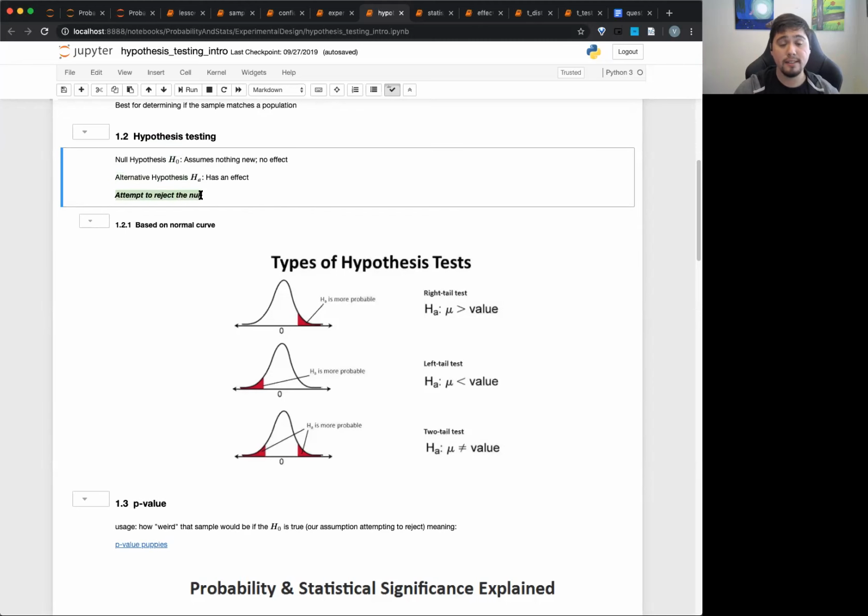Your goal with hypothesis testing is to attempt to reject the null hypothesis. I'm going to really drive this home: reject the null hypothesis, not accept the null hypothesis, not accept the alternative hypothesis. It's to reject the null hypothesis, and that's all you can really say. The way I phrase this is that you never know everything. You can disprove gravity if you can find an example where gravity should do this thing, but it doesn't work. That would be disproving gravity. You cannot prove gravity, because you would have to assume that you tried everything in the whole entire universe and knew every interaction for sure.